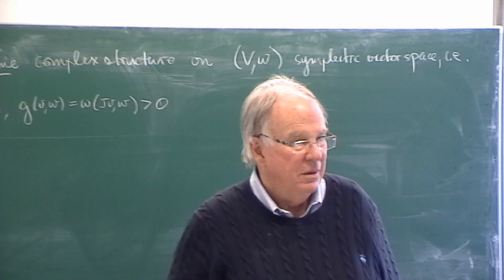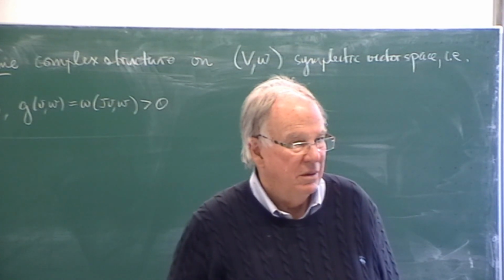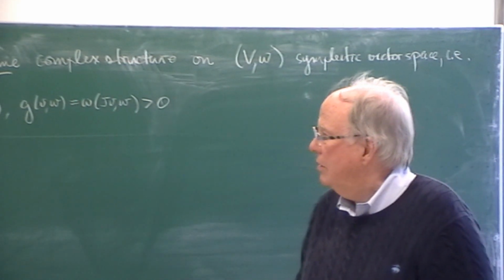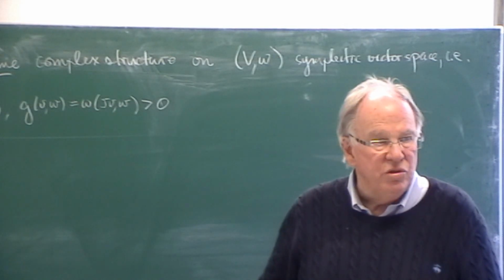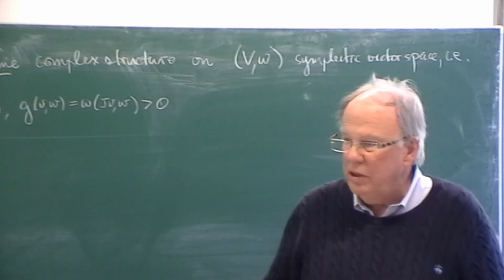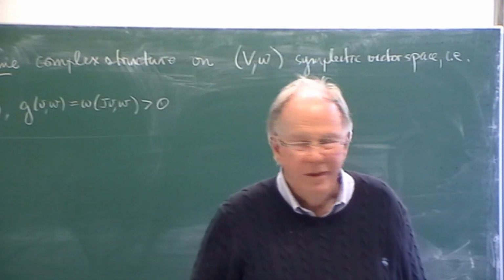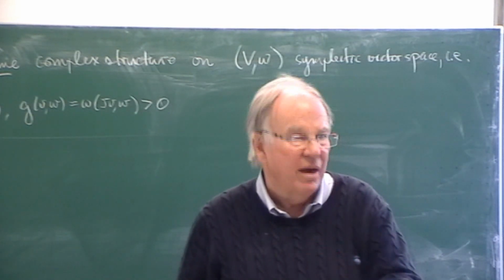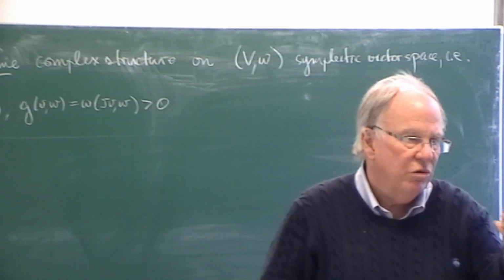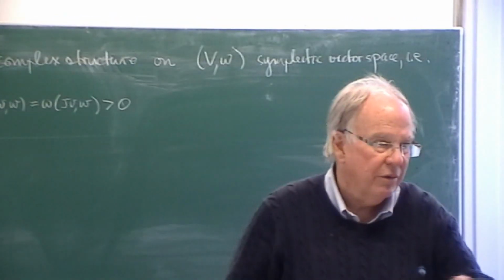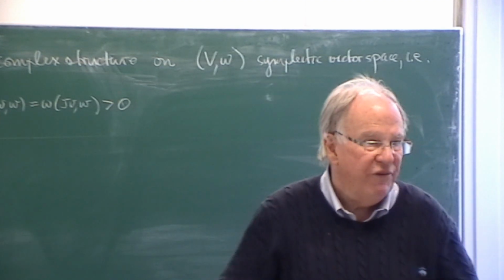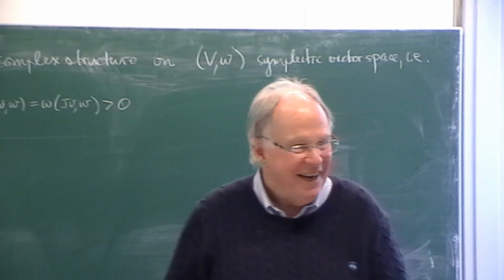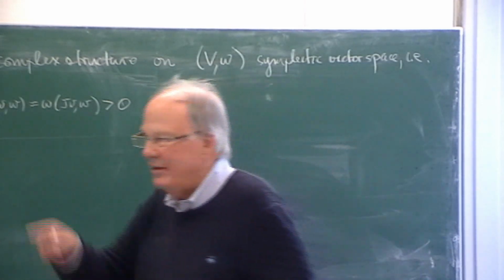So if we have h of v, w equals g, can you say minus J times? No, because h of v, w is a number. What does it mean, J of a number? It doesn't mean anything. Yeah, but that's i in the complex numbers. You have the complex numbers, then you fix a notion of i. You have a choice there, plus or minus i, right? You fix a notion of i, then you're finished. So last semester, I fixed a notion of i, and that's that i.